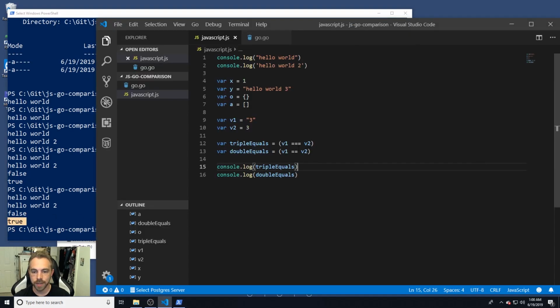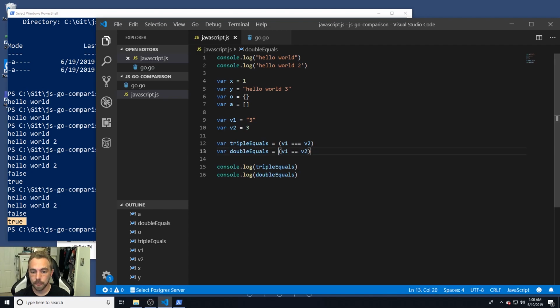So what this is saying is, including the types, are these two equal to one another? And no, they are not, because this is a string and this one is a number. But in double equals, I think the term is called coercion. I'll have to look. Yeah, I think it's coercion.